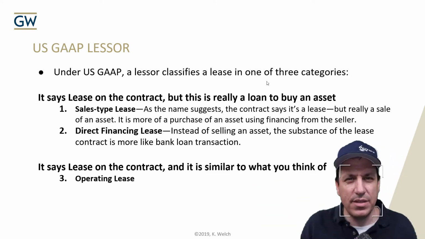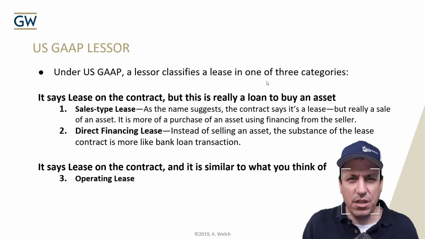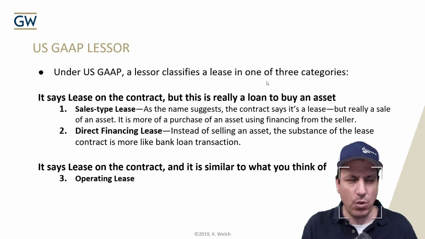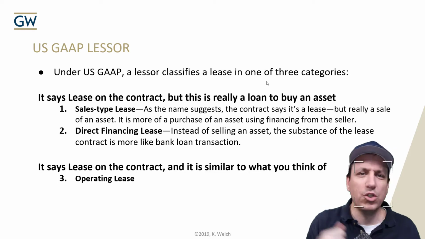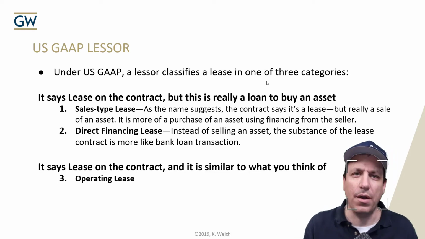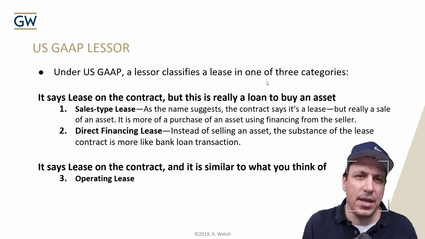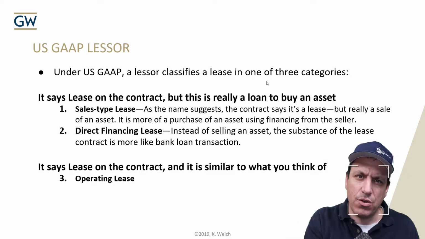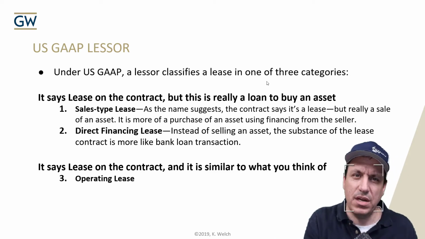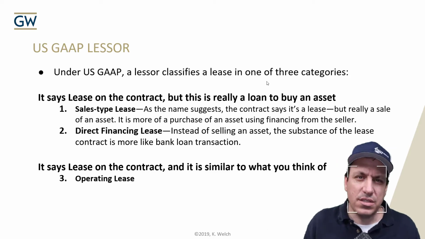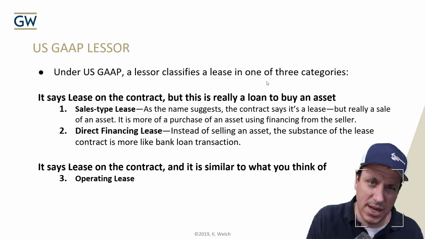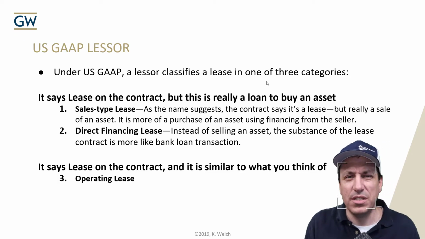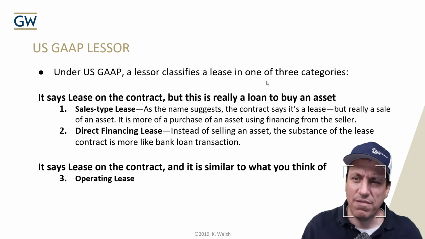And the idea behind this is, remember how leases can become a loan to buy an asset? Well, the question comes up philosophically, which one is the owner taking on? Are they taking on the role of a bank and getting a lot of their revenue as a result of providing financing to people that need it? Or is this lease just an alternative to sales? And really, is it a sales type lease? And so that's what you have to identify under US GAAP. It's either a sales type lease or a direct financing lease.